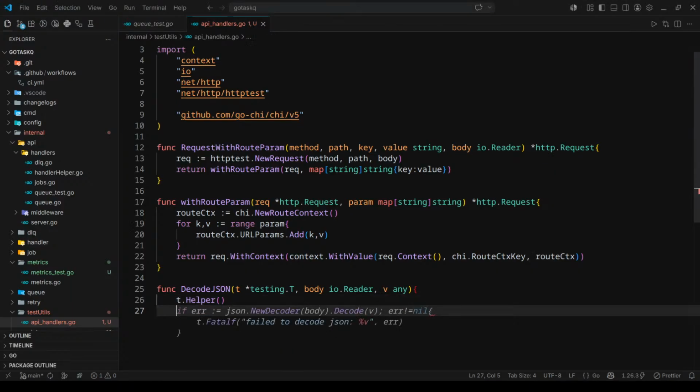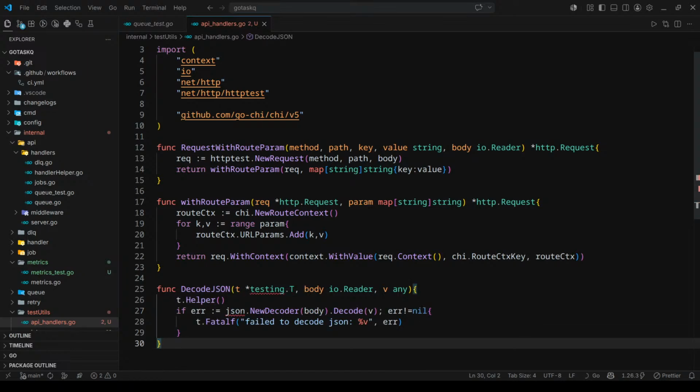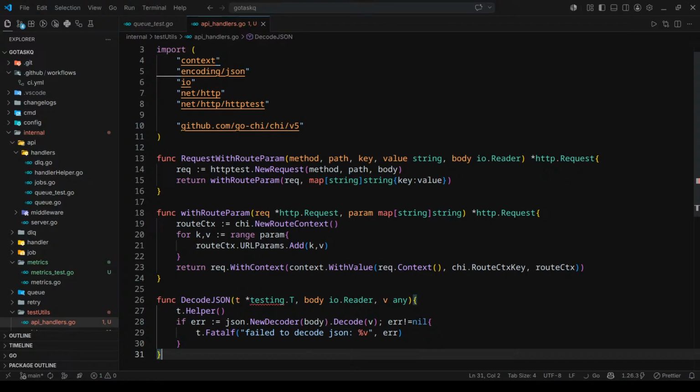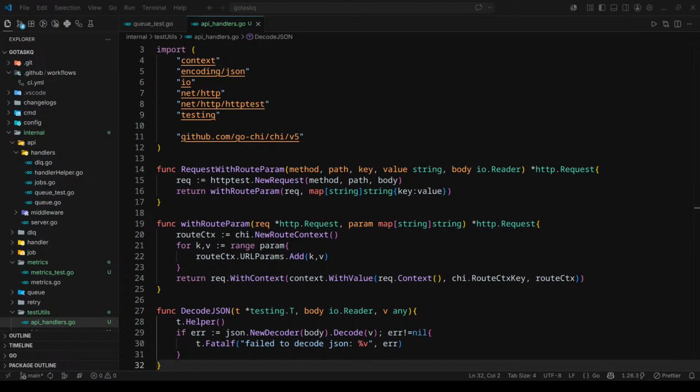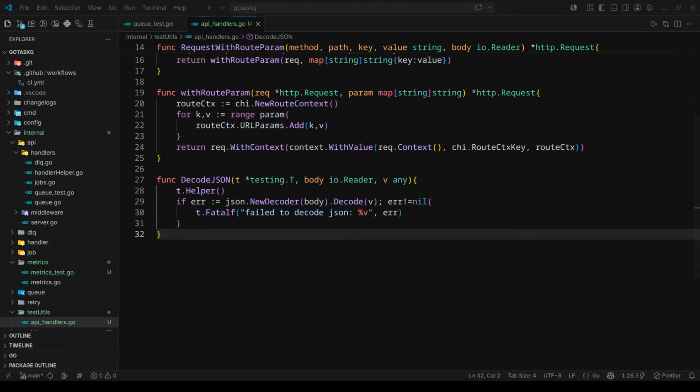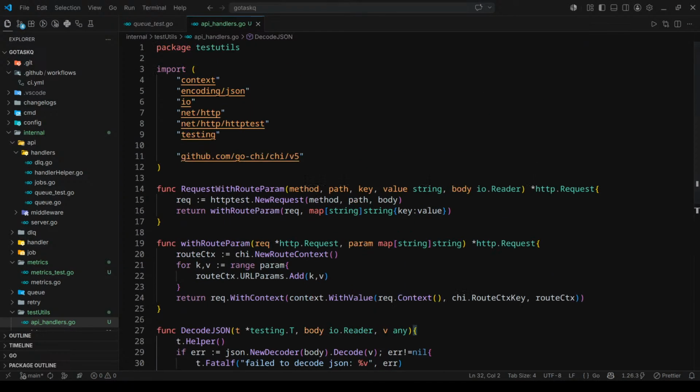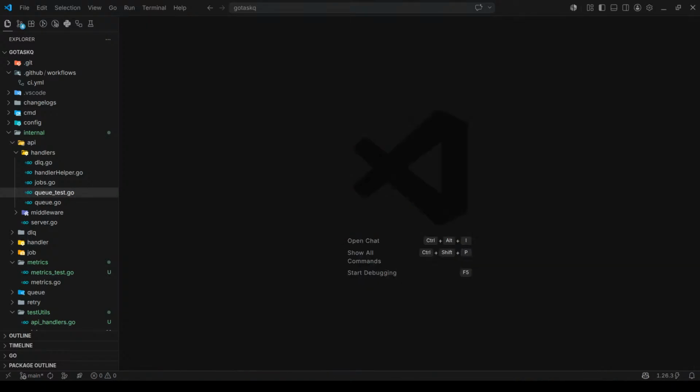If error from json.NewDecoder decode v, and this will be failed to decode JSON. I will import the JSON package, and this is what we need. We should import testing too, and I think everything with this is done. So let's move on to the implementations.